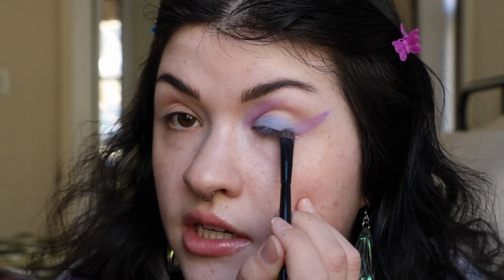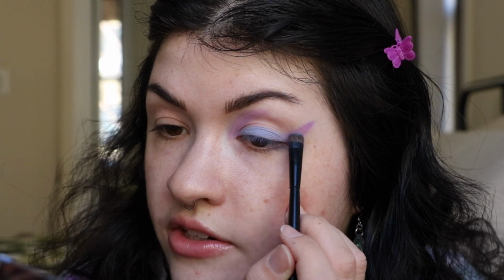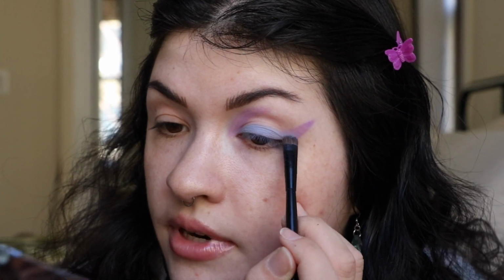It's so pretty. Yeah, I'm literally just connecting these 2 colors here, trying to make them flow a little bit, doing a little bit of overlap over here so that the colors blend seamlessly together. But again, I'm not really blending, I'm just kind of mushing them together.